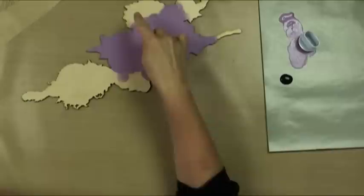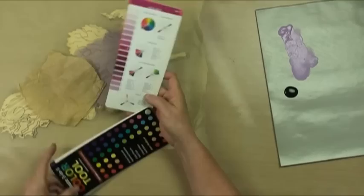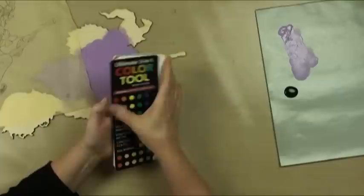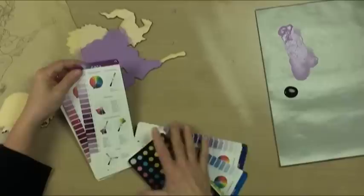Okay, as I'm trying to figure out what colors to use, I've got out my 3-in-1 color tool, and I know that my purple is going to be over here in my purple family. So let me introduce you to this thing. Each of these is a chip, okay? And it's like the primary color of whatever that color is. So it's going to be a really strong color. So we want to go over here into our purpley colors.